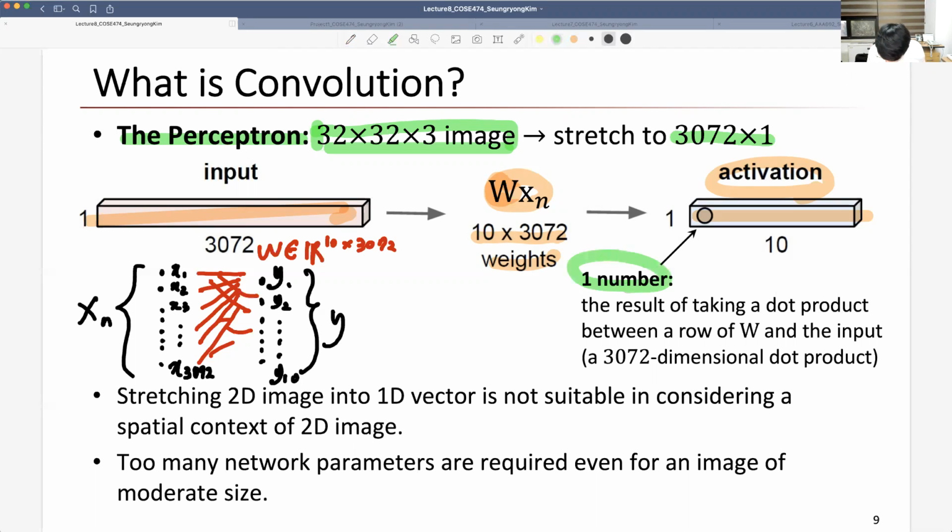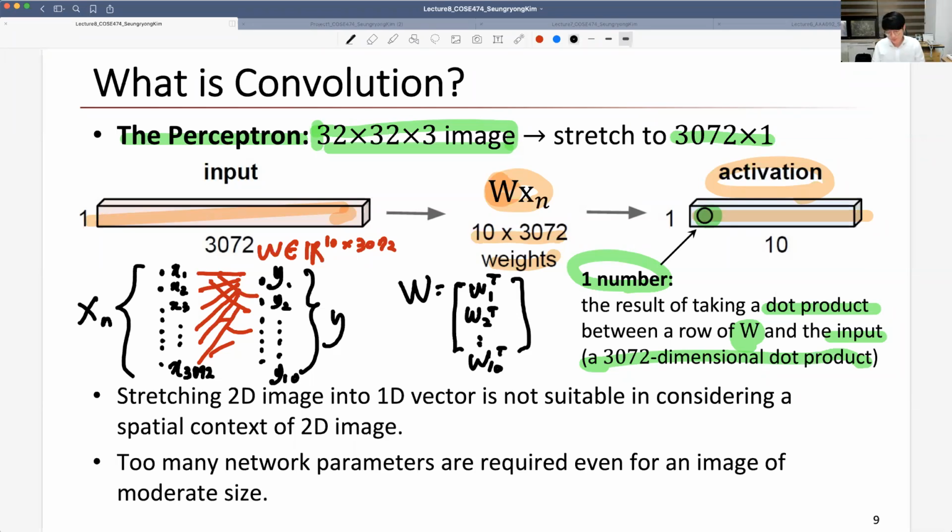One number here is the result of taking a dot product between a row of w and the input signal. If you remember correctly, our w was defined as w1 transpose up to w10 transpose, like this. So it was a perceptron.